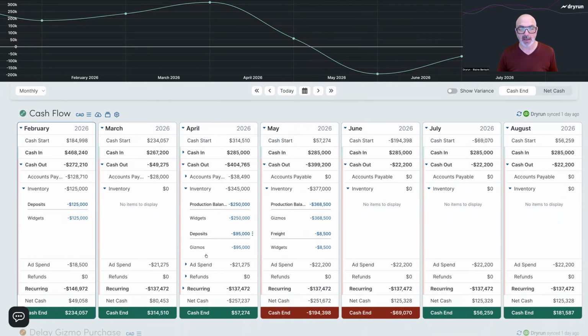But what's also happening, and why we're running into a bit of a problem, is that we're also putting a deposit down in April for some gizmos we want to buy, and we have to pay off the balance in May. And so the timing of those payments is going to cause us a ton of problems because, as you can see from our sales forecast, we just don't have enough money coming in to support us in that way.